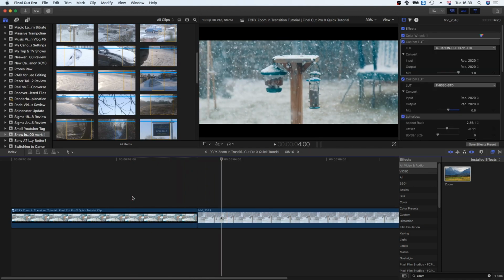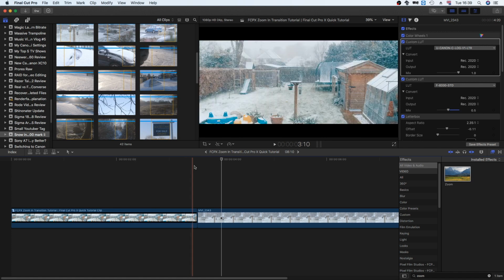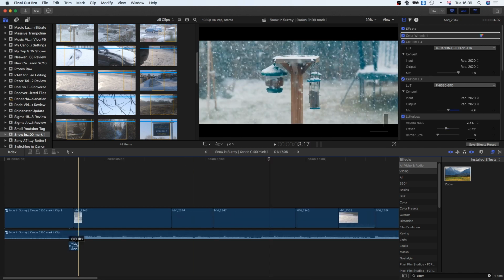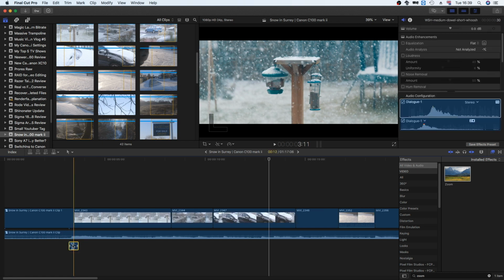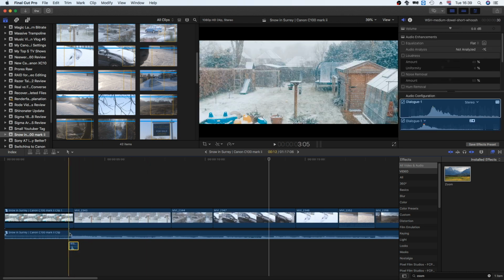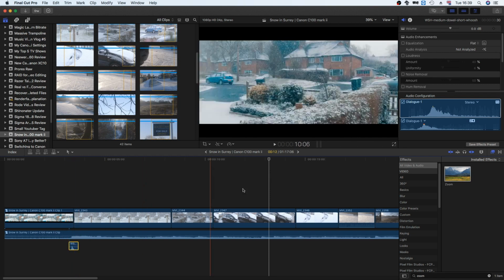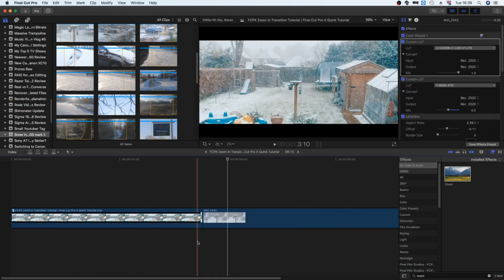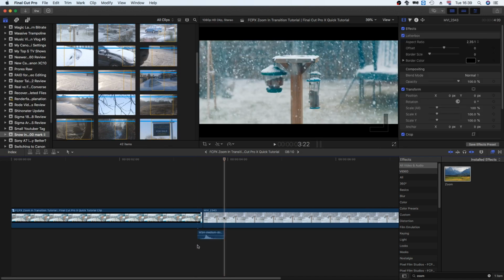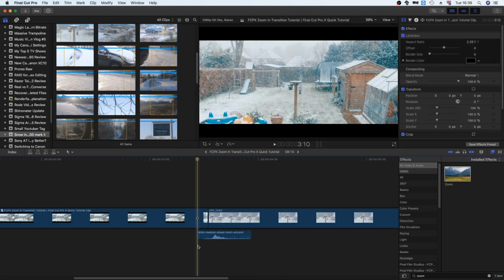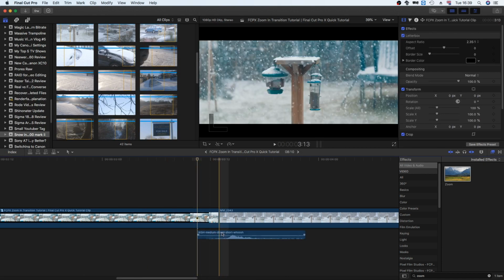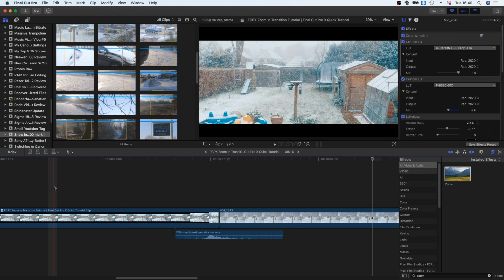Now, you could leave it here. We've achieved the effect in terms of the visuals, but to sell the effect a little bit more, it's best to add in a whoosh of some sort. As you can see here, I've also timed the zoom transition to a beat in the music. That is another thing that can help make your edit flow better. So I'm just going to zoom into the timeline with Command plus, and I'm going to move this whoosh back a bit. And now we have this.